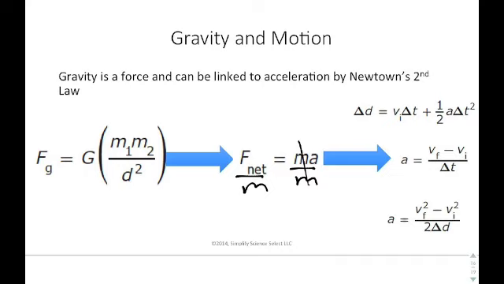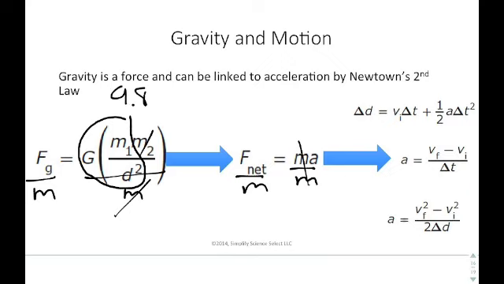Well, the same is true here. If you were to divide this side by m and this side by m, what you'd have left is an acceleration. So you can figure out the acceleration due to Earth by just saying G mass of Earth divided by the distance from the center of Earth to the surface. And that would allow you to calculate the acceleration due to gravity. The 9.8 number that we're so familiar with comes from the fact that whenever you plug the variables for Earth in, it ends up being 9.8.